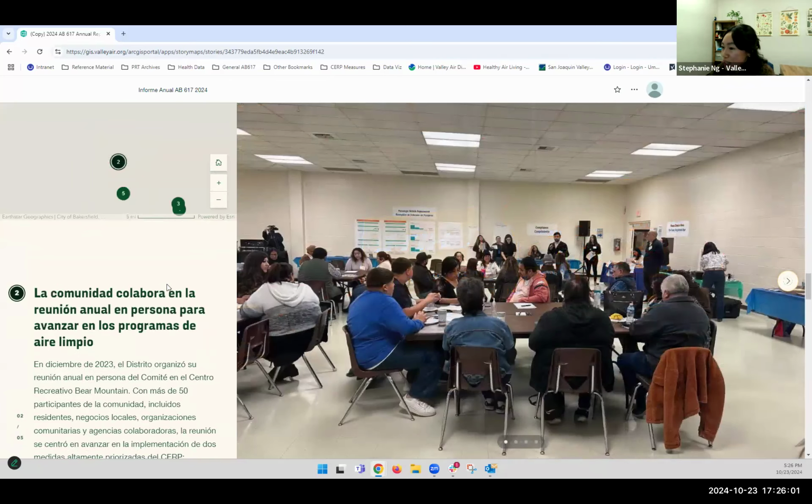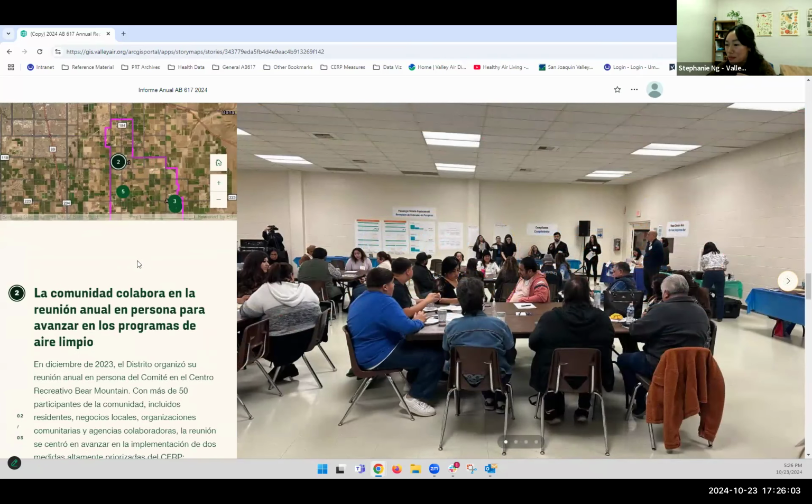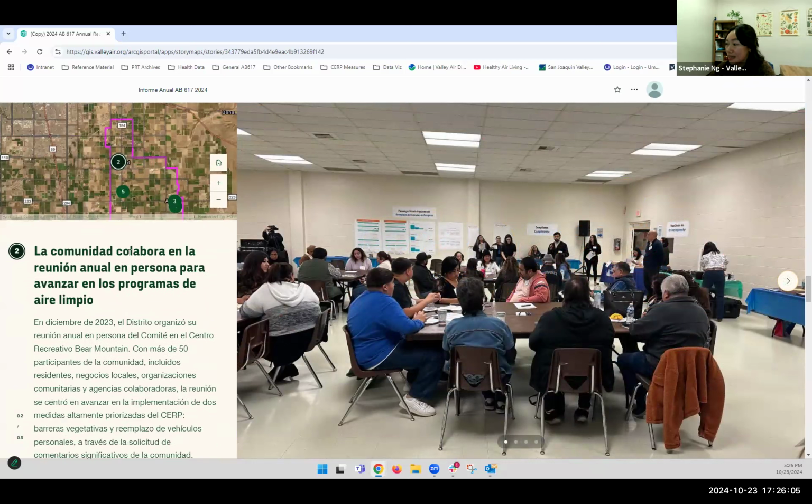And then as you scroll down, it's kind of fun. It zooms throughout the map. And then the next highlight that we wanted to share, something that we look forward to, one of our highlights for the whole entire year, is the in-person meeting that we have at the end of the year. And as you all remember, this was such an important opportunity for us to all work together in person to make progress on our clean air strategies in the SERP.